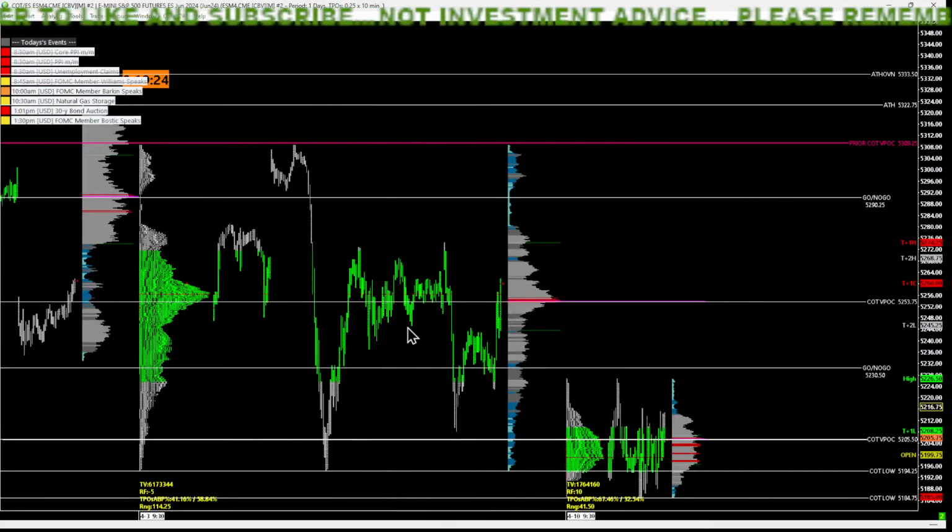So that's kind of the way that I separate these, and you can see where that point of control is at. You can see why I have the no-go go level there. We've seen resistance, seen resistance, seen resistance, or seen support, and bounced up before. So this time, let's see what we see. Is it going to be resistance or is it going to be support? If we get a nice fail off there and then continue past the settle, then that might be a nice fadeable opportunity as well.